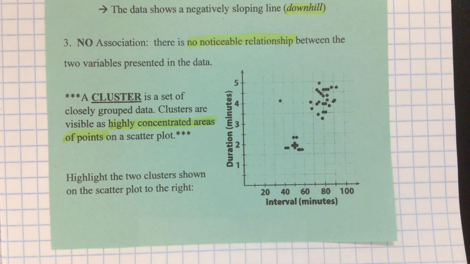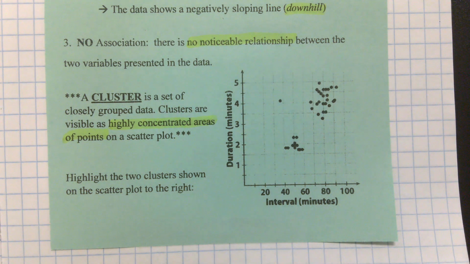What does it mean for something to be highly concentrated? People pay more attention to it. Good. If we're thinking of concentration, I love that. Yeah, Osase? Has more than one thing in one part. Say that one more time. More than one thing in one part. Exactly. That's great. More than one thing at one time. For example, if you go to Disneyland on a Saturday, that is a very highly concentrated area of people, right? But if you go to school on a Saturday, that's a very low concentration of people. So concentration means more things in one place or more occurrences at one time.